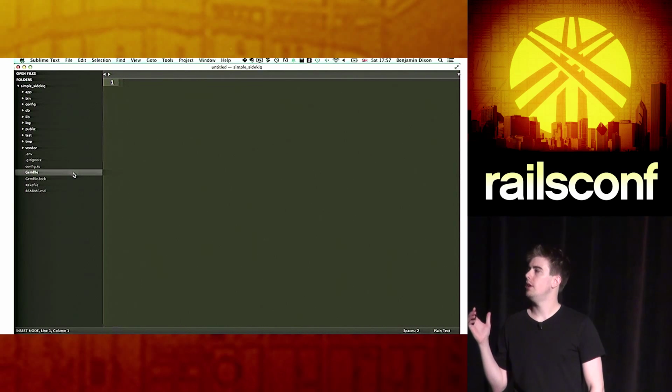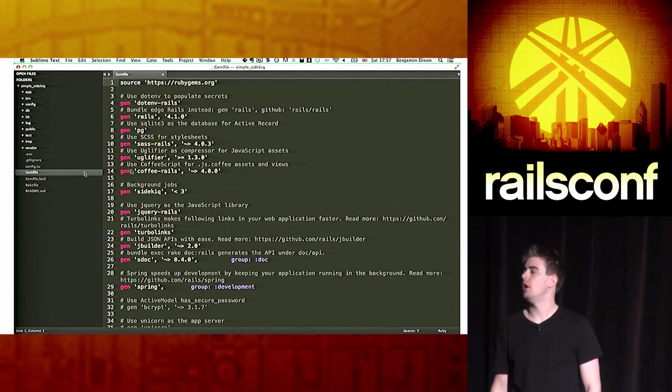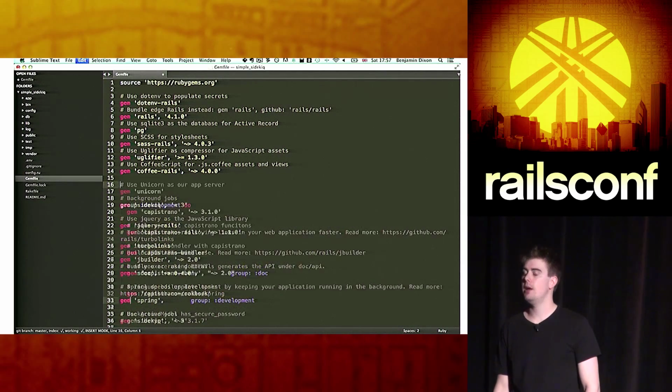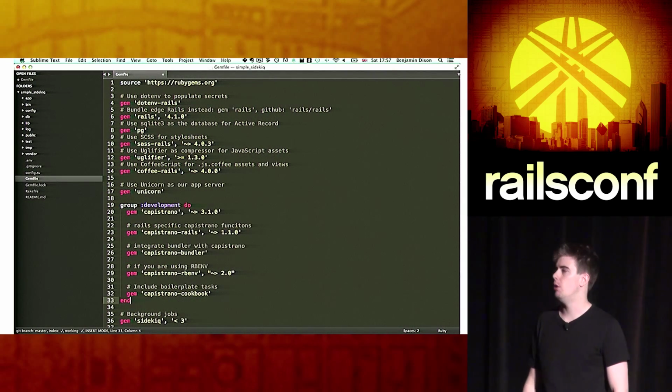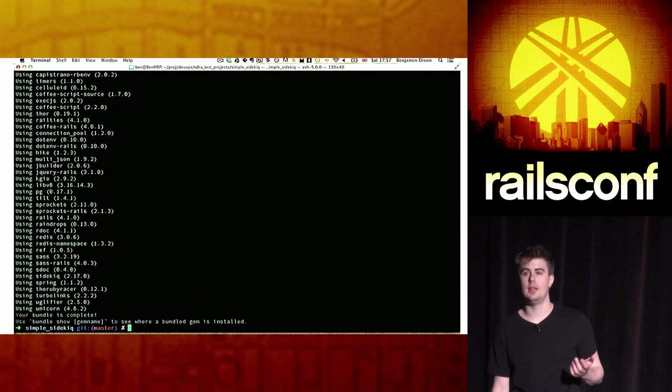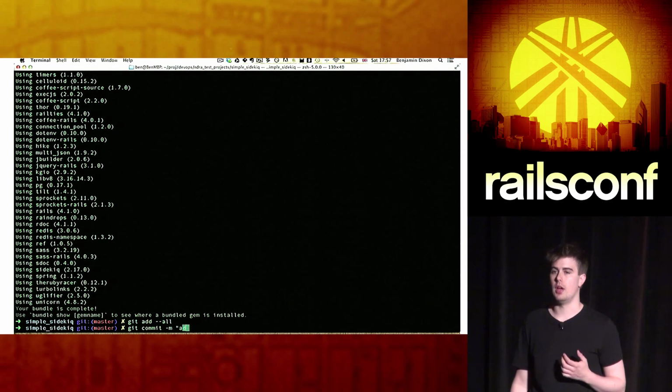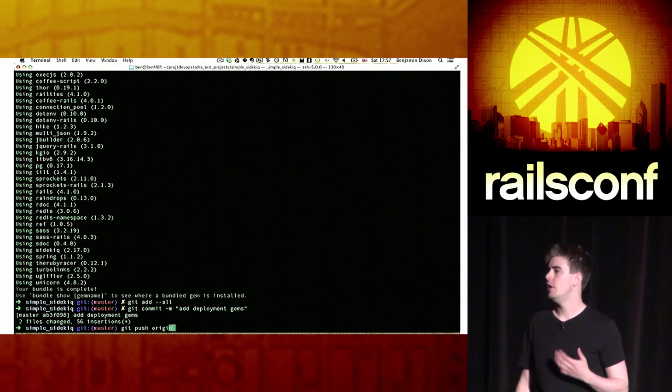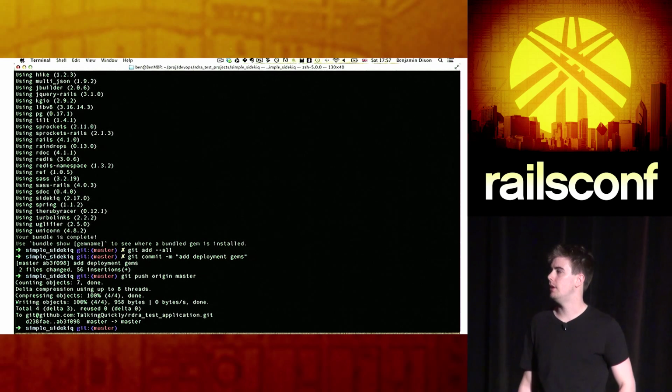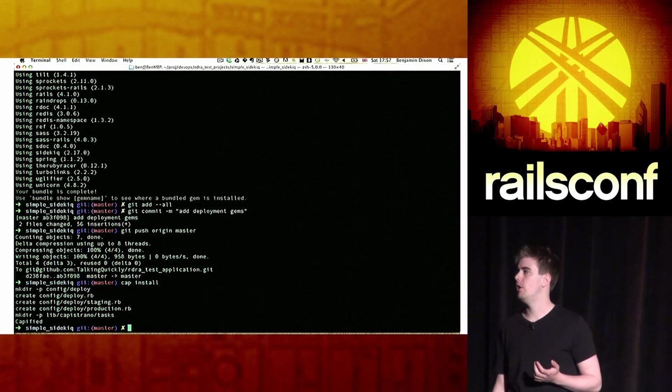So to get started, in the Rails 4.1 application, I just drop in the Capistrano gem and a few supporting helper gems, save that, then bundle and add it to Git. Under the hood, we're still using Git to deploy in the same way Heroku does, so it's important to make sure changes like that are committed. And then running cap install, which just generates some basic configuration files.